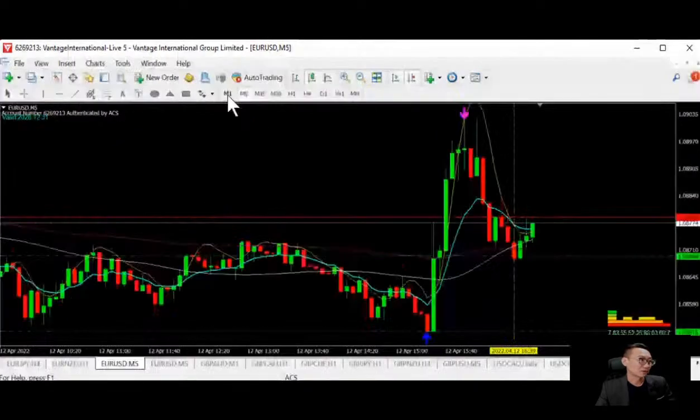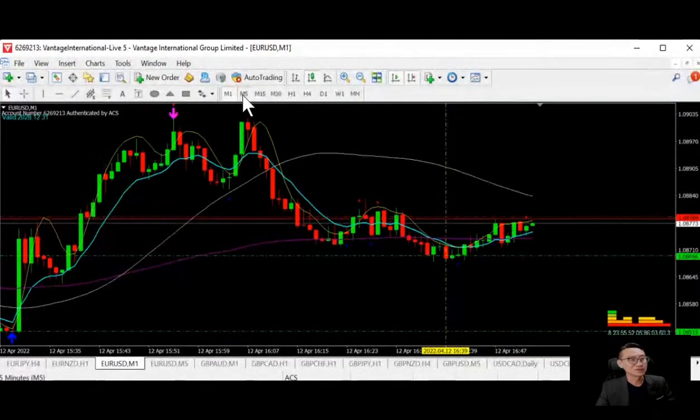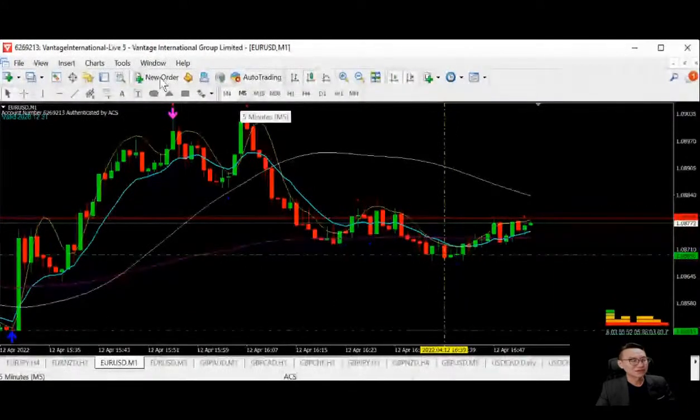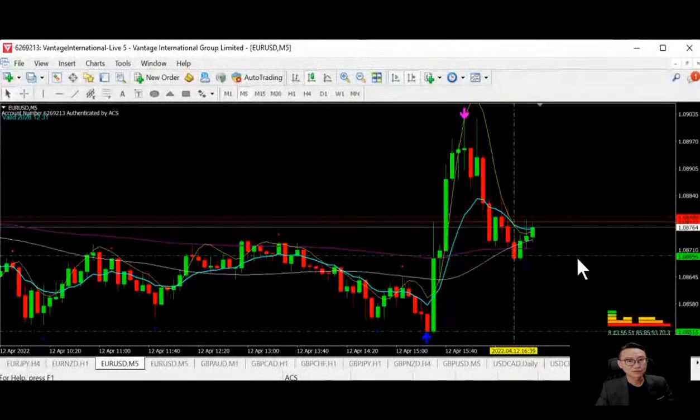It is because this is M1, right? This is M1, so it changes very fast and it's a very small time frame here. We have a very small volume that we're looking at right now. So M5 over here. Okay, M5 over here.